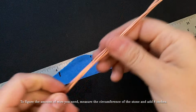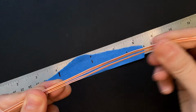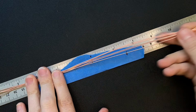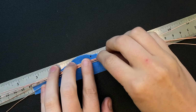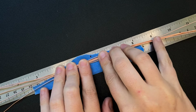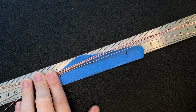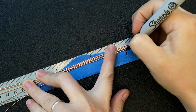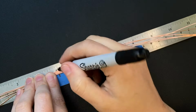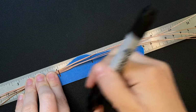All right, so now that I've marked my blue tape, we're going to mark the wire so we know how far to weave. This is 11.5 inches. So it's not the straightest at the moment, but I just need to mark the center, or mark the sides here. Grab my Sharpie. Now I'm going to mark the ends. End one. And end two. Now we're going to load this up in the spring clamp and start weaving.